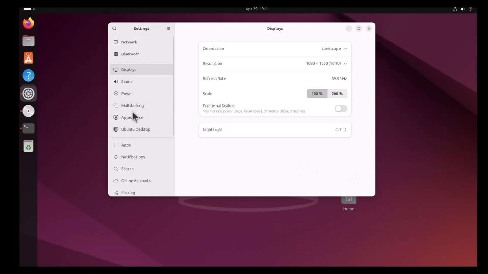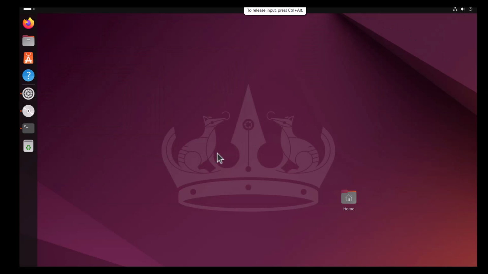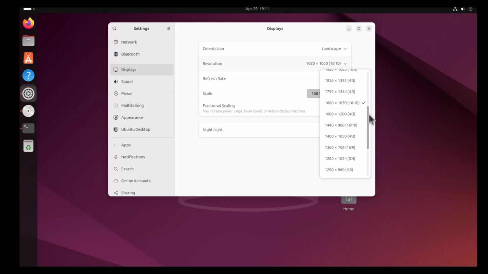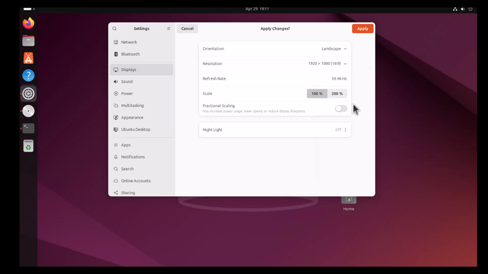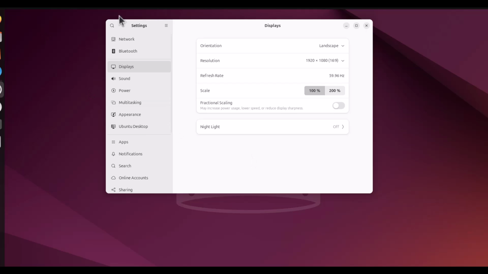Let's keep it something like this. Okay, so this is okay by my usage standards. If you want to go even higher, that's also possible. 16 by 9, I think that would perfectly work, right?